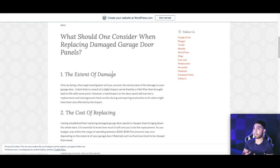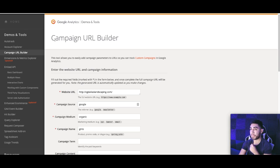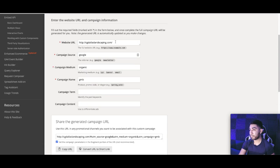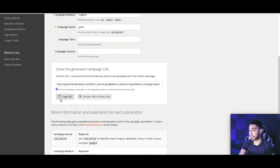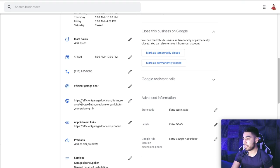Make sure you're tracking your GMB to see the clicks going to your website — you can set this up with Google Analytics. You can see UTM source, Google organic campaign — this is the traffic coming in through Google My Business. To set this up, type 'campaign URL builder' into Google, put in your website URL, set campaign source to 'google', campaign medium to 'organic', and campaign name to 'GMB'. Copy the generated URL and place it into the website field in your Google My Business Info section. A lot of businesses don't know how many clicks they're getting from their Google My Business, so make sure you're tracking that.